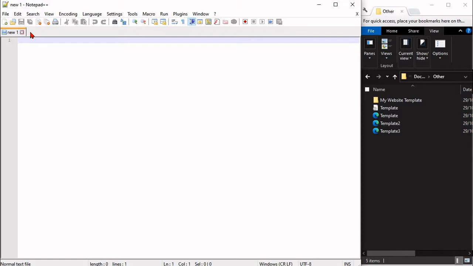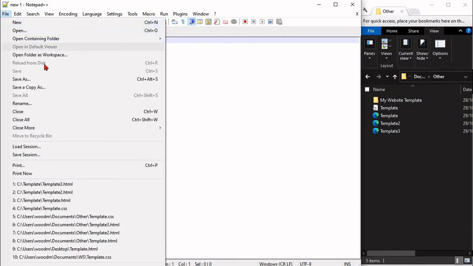In terms of what you need to know in Notepad, you'll need to navigate through the different tabs. These will appear next to each other. You will need to know how to add a new tab in. You'll need to know how to save your tabs. And you'll need to know how to open your web pages in your default browser. Make sure you know how to do all these things now.